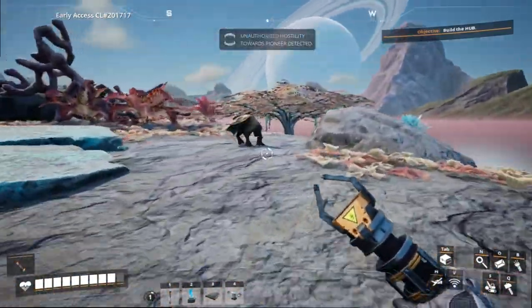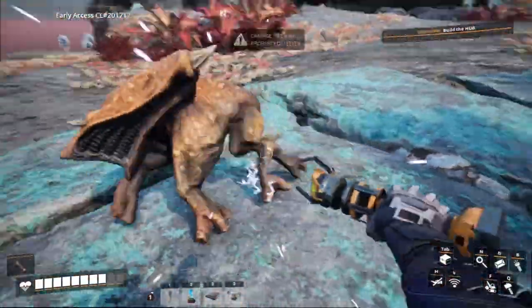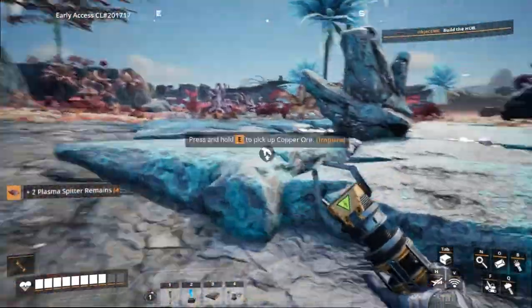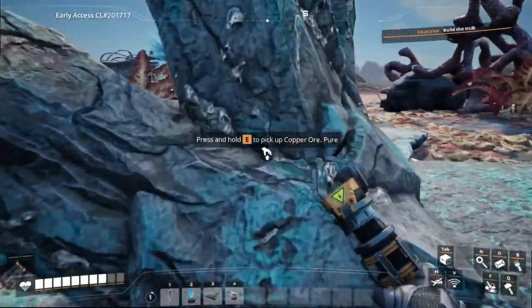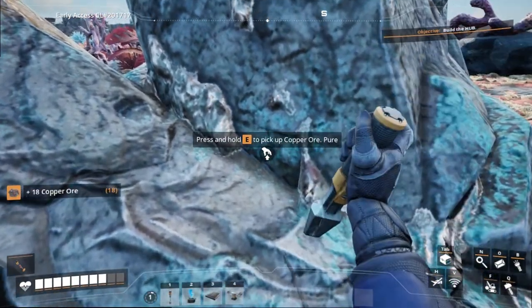Now, here we go. Another spitter. Let's see if this goes better than last time. Oh, got me once. That wasn't too bad. Start digging our way here to some of the copper.